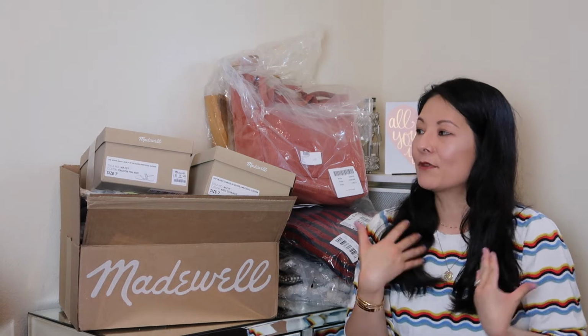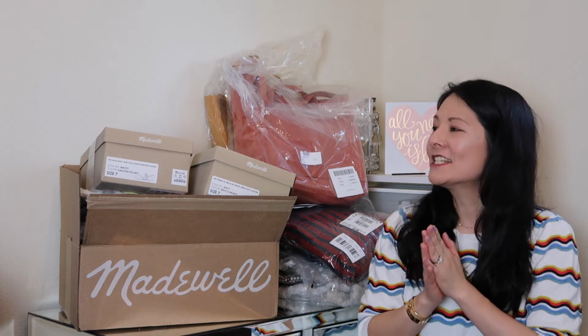Overall, what I think the conclusion is going to be is that I'm going to need to do both. I think to have diversity in your closet, at least for me, is what works. So you need some thrifted, lower price items, and you also need some new tag, higher end items too, just for some variety. And you're able to attract different types of customers that way too. So I think I'm just going to fall into a happy medium. But at least for now, I'm going to try my hand a little bit at this retail arbitrage thing. So the first in the series is going to be my Madewell retail arbitrage.